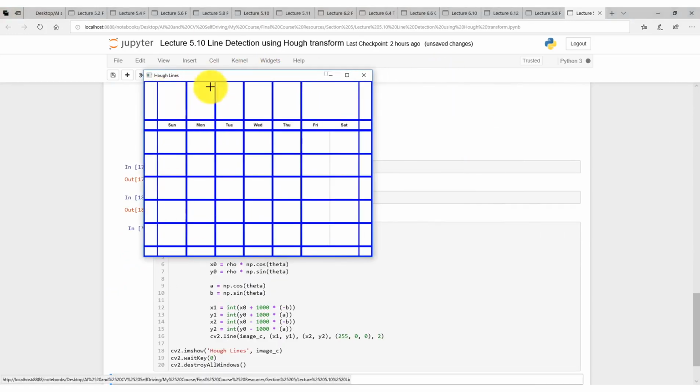So now you guys can see we have been able to detect all the lines, simply put, by just using the Hough lines function within OpenCV. All right, and now we are pretty much ready to combine all the learnings we have done so far to detect lane lines within an image.